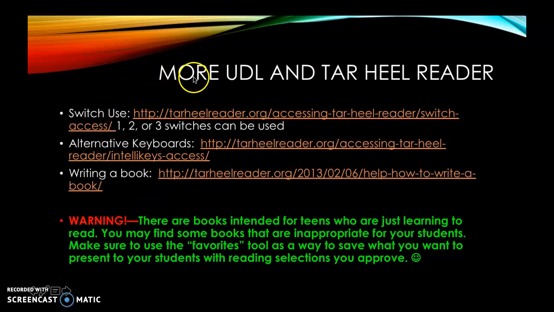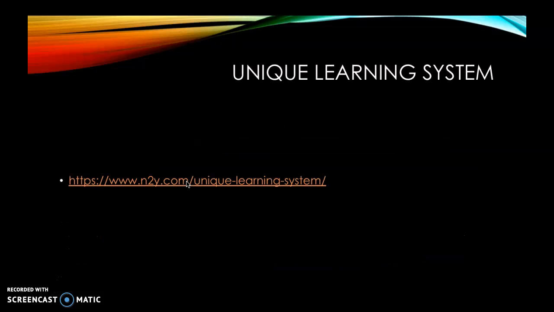So the next screen here is how you can use a switch, an alternative keyboard, or how to write a book. So for time purposes, I just threw the links in there. You can go to each one of those links to help you from the website step by step. Tar Heel Reader will go through how to use those tools.